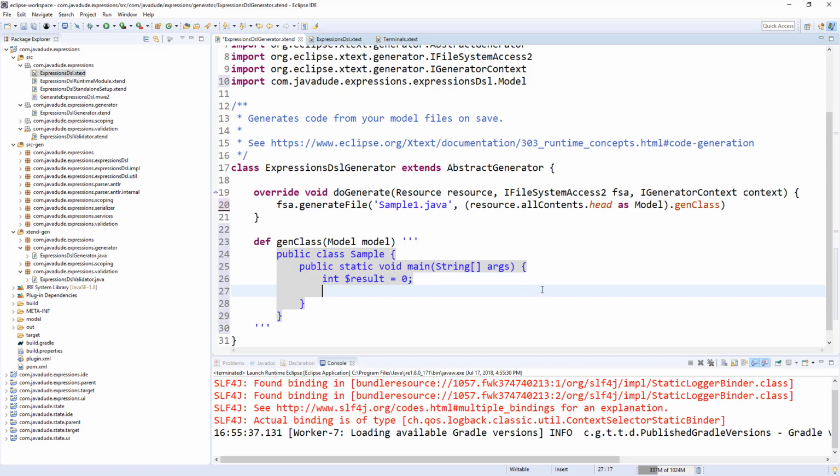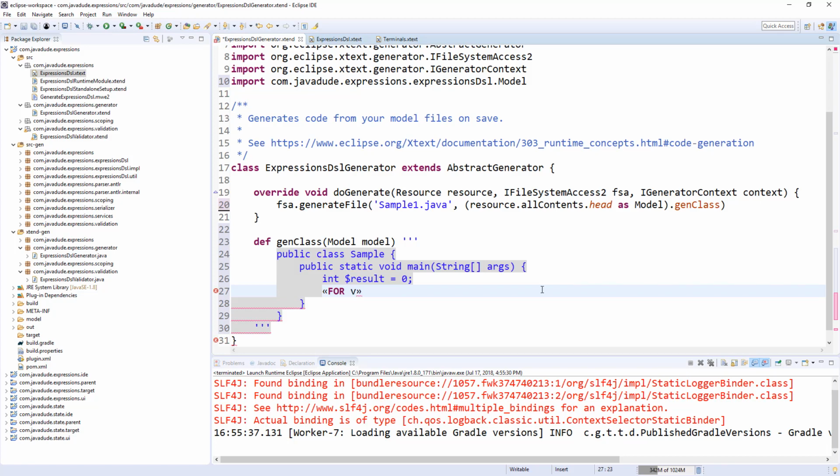And then I'm actually going to start doing my evaluations. The first thing I want to do is define all my variables. So I'm going to walk through the list of the variables in the model and write out declarations for them. I'm going to use my little guillemet here by doing Control Shift less than. And that gives me the little double brackets. And inside there, I'm going to say FOR, which has to be uppercase.